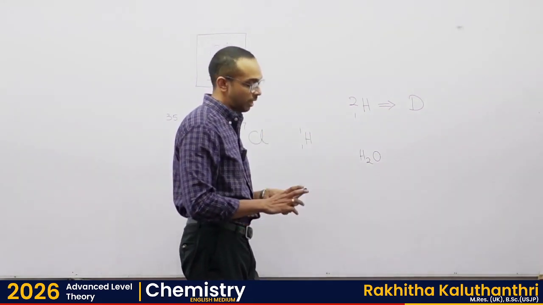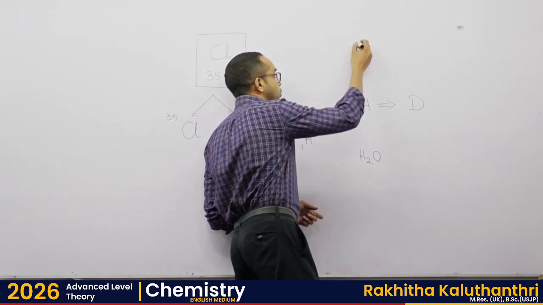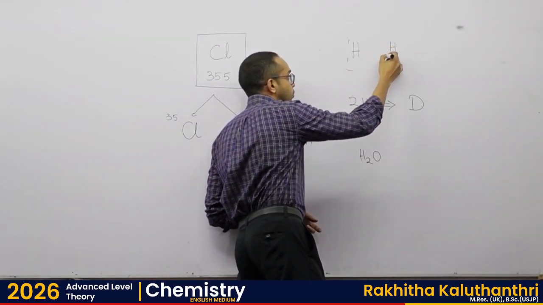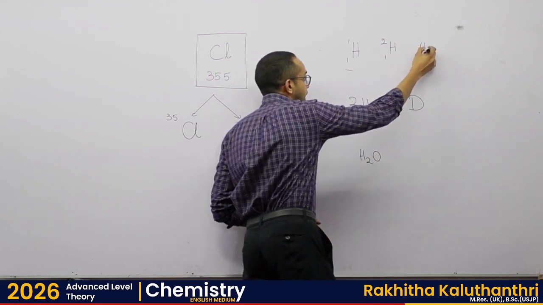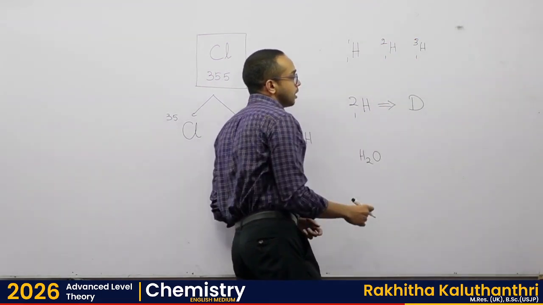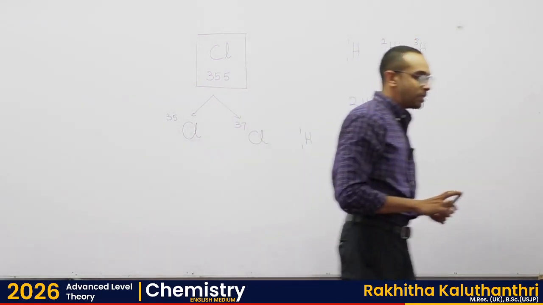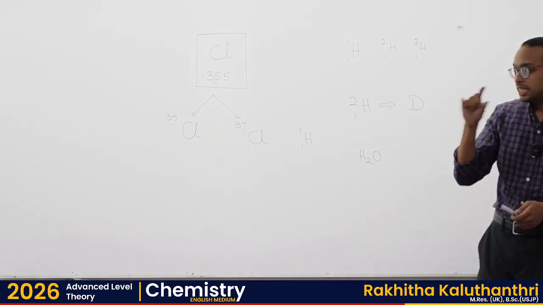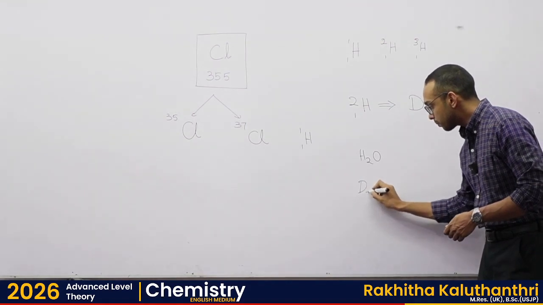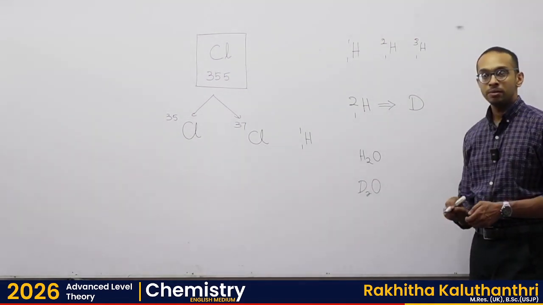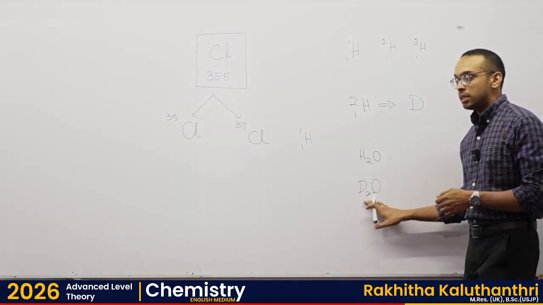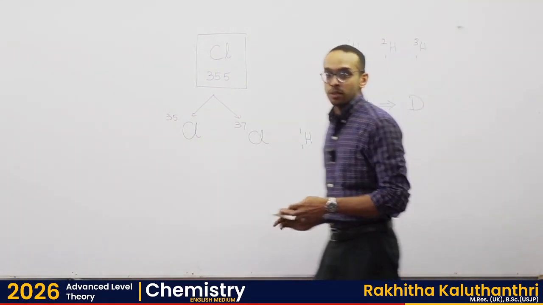Normally, if you take the hydrogens we have, this isotope is the most abundant one. It's very difficult to come across these guys. This is deuterium, this is tritium. But in certain chemical experiments, we need this D-based water, meaning we need D2O. A tiny vial of D2O is thousands of dollars in cost.